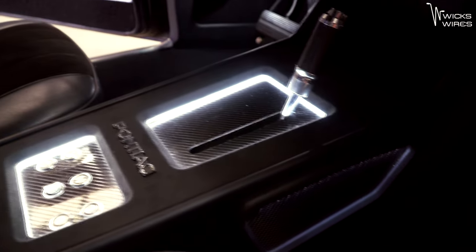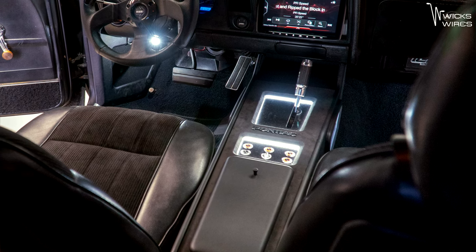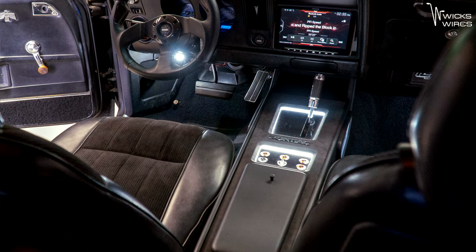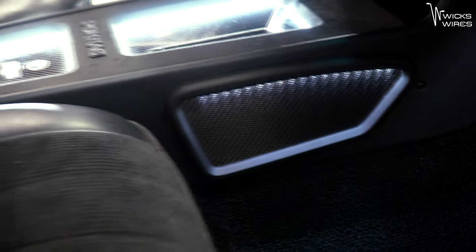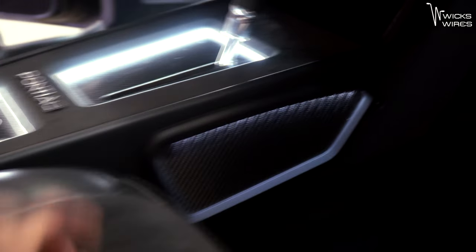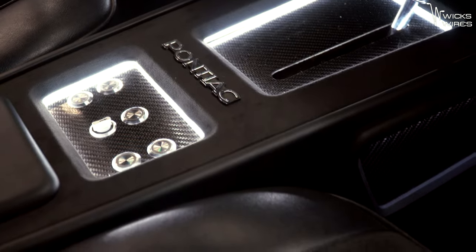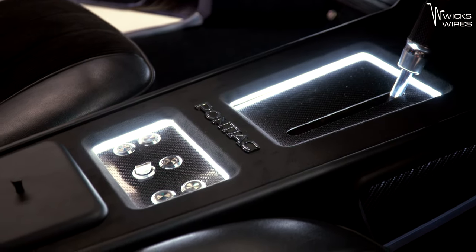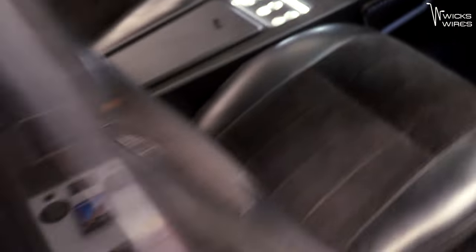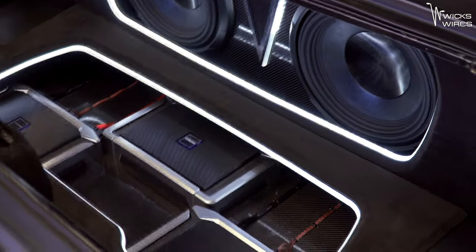There were a few little design ideas — obviously the carbon was a thing. We did have the carbon in the previous version of the console and we wanted to flow it through to this one. We also went and did the extra side pieces which breaks it up a little, gives it a bit of flair, and they're now painted in matte black to match. We've got our suede in the center, our vinyl on the outside matching what's in the boot, and lights to again match our boot style — it all integrates, so it's very cool.